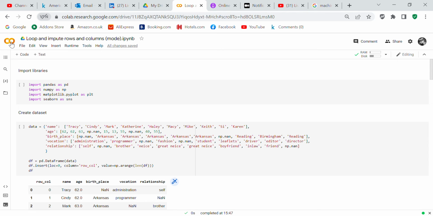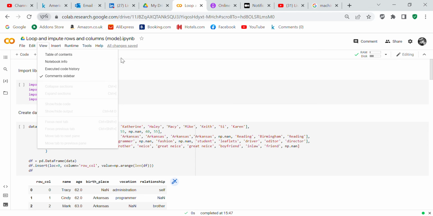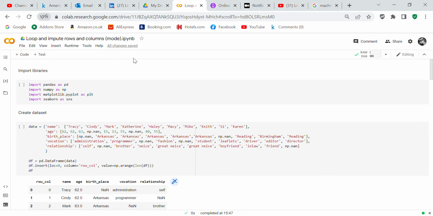That's what I do whenever I accidentally write over code or delete it. If you go to editing, it says undo delete cell, but that's about it. It doesn't do anything else.